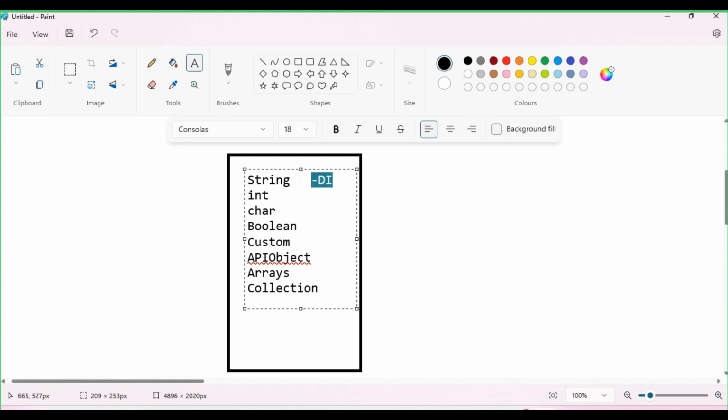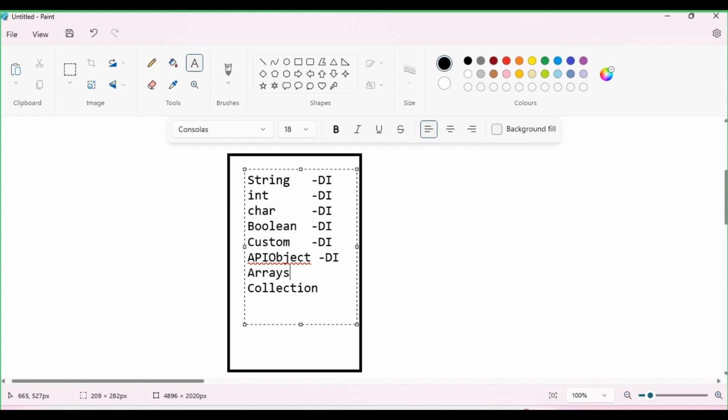So am I able to pass these dependencies, if I have strings or integers? Any kind of variable that you can have as a dependency in your class, a simple object, a complex object, an array, or a collection.